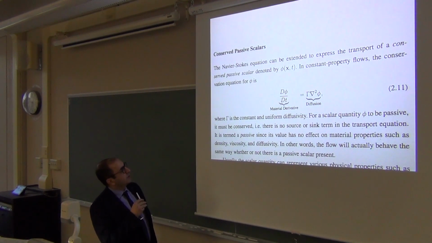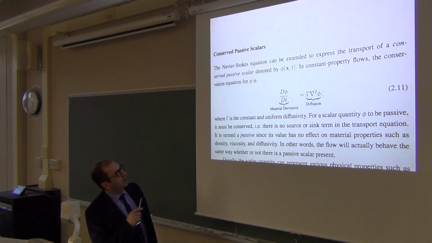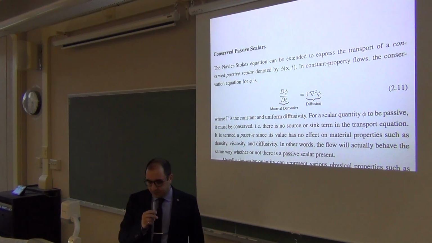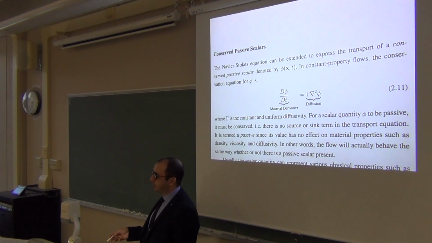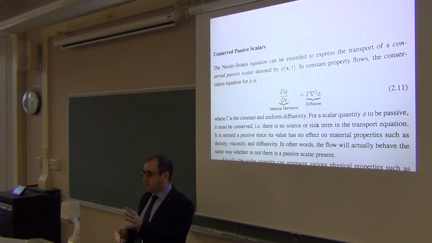One of the ones I want to discuss with you now is the conserved passive scalar equation. So these are things like pollutions, tracers. You leave some sort of smoke here, and this smoke is going to move around the room or the atmosphere. So you release some sort of chemical in the fluid, some substance, and it starts dispersing. So that's what we mean by scalars. Well, we say passive scalars. Why would we want to use the term passive? There's a good reason for that.